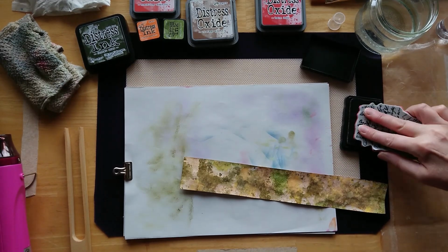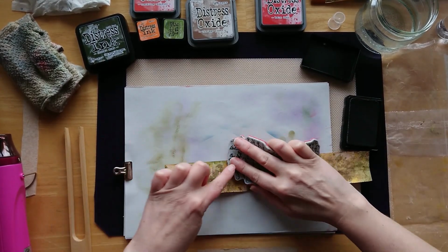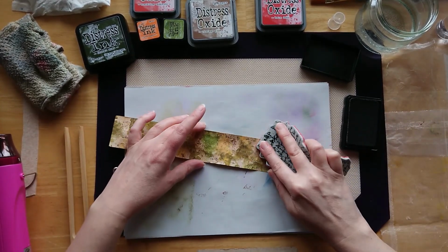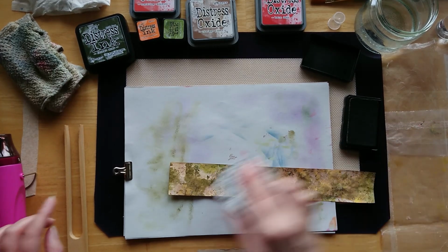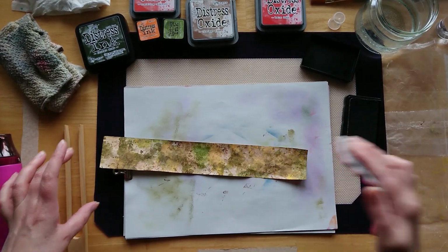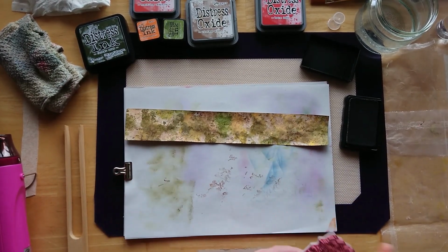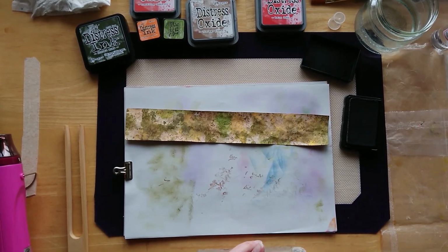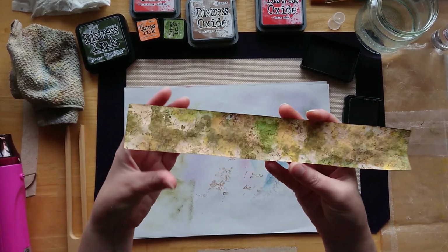So I'm just going to ink this up and then randomly put elements of it on here. Oh, that's looking nice. Yeah, cool, that looks really nice. And I'm just going to spray this. As you know, I always clean my stamps. There we go. Stick that back. Yeah, that's come up really nicely.